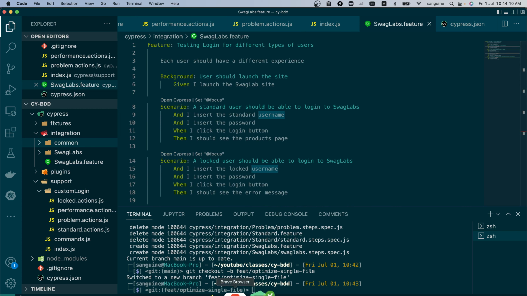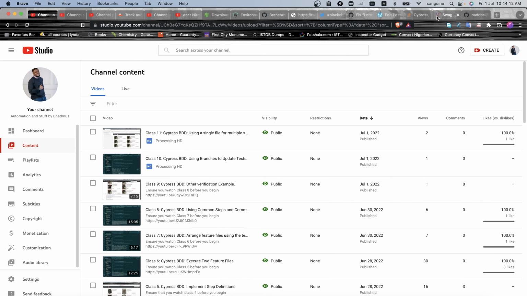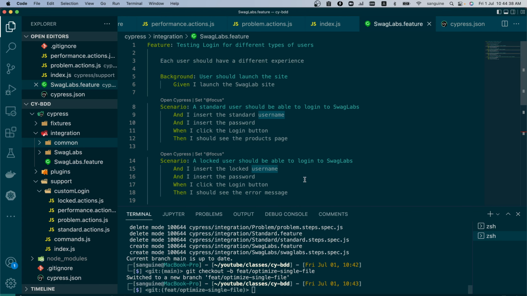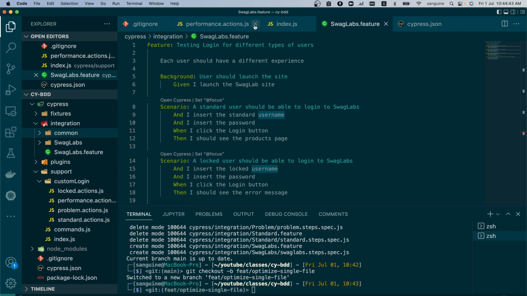If we look at the site, it has the same username field and the same password field. It has the same password, but the only difference is that it has different usernames. Which means we can create a custom command that would only be inserting different usernames when it is needed. So instead of having 4 steps, let's remove all these action files first.